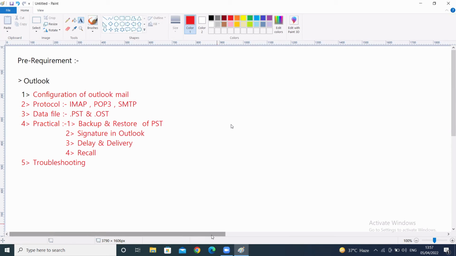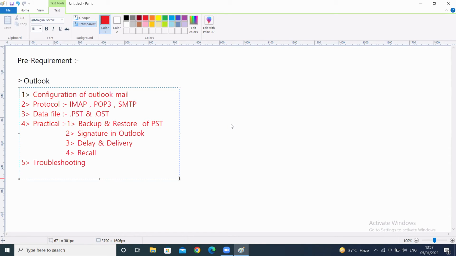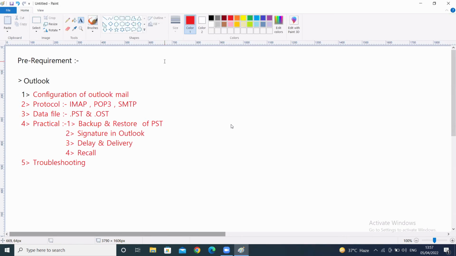Correct. So in the chat box, you can write down, in these five things, what you don't know and what you know, everything mentioned in the chat box. I want a reply from each and every one, so that I will know how much knowledge you have. If there is something you don't know, maybe it was not given in the previous session by Rahul sir, so I can give it to you right now. So in the chat box, write a message to me about what you know and what you don't know in these five topics. And I want a reply from everyone, every individual person.